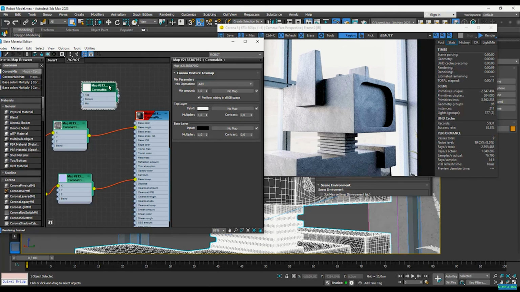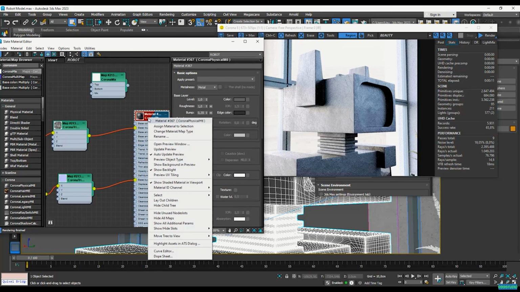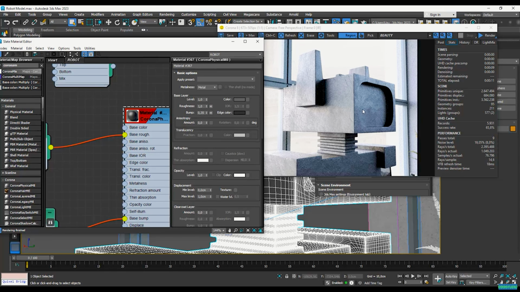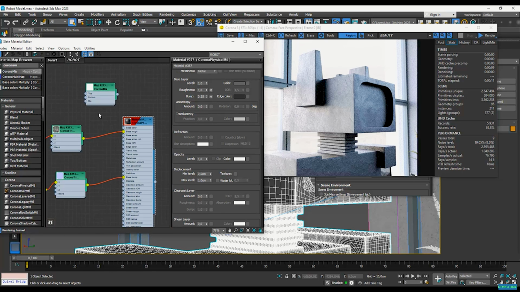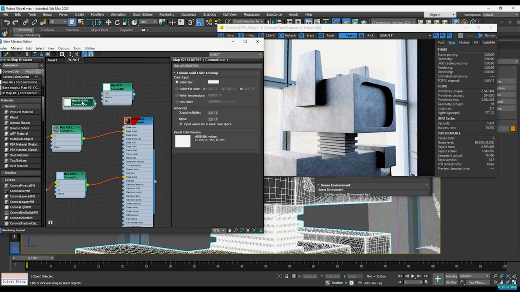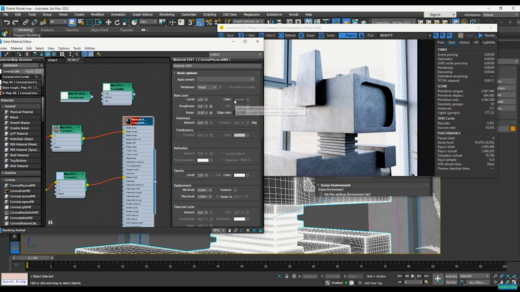So in order for me to have the same color here, so that I can mix it, what I mean is that I want to have the same color of my metal, which is this one over here, the color, I need to bring in a Corona color. So this component will let me have the same parameters as my color here. So I'm basically just going to replace this specific parameter here with my Corona color so that I can input it to my Corona mix.